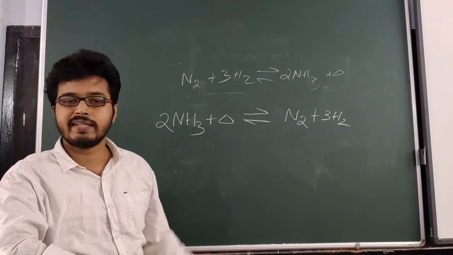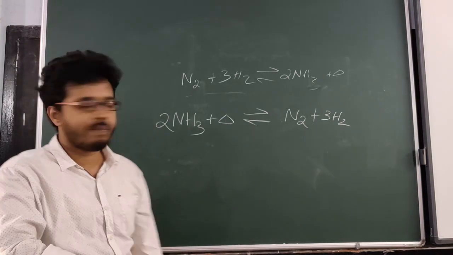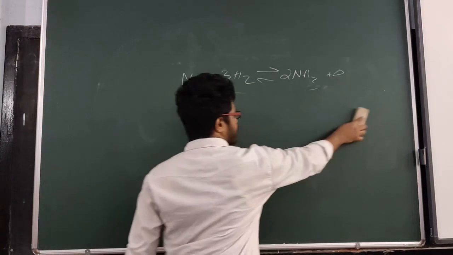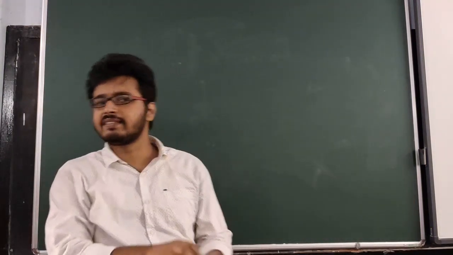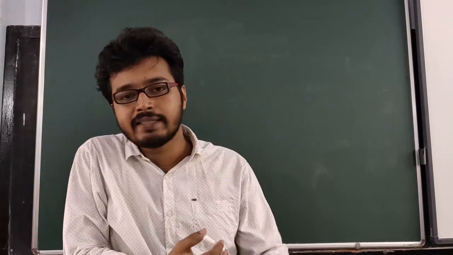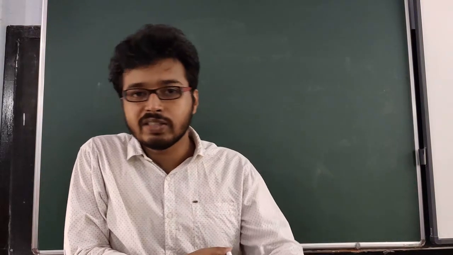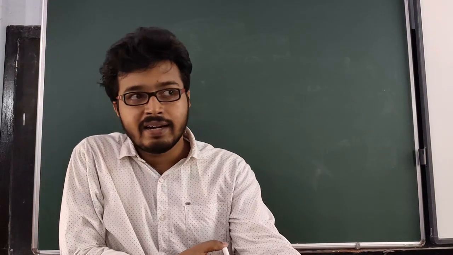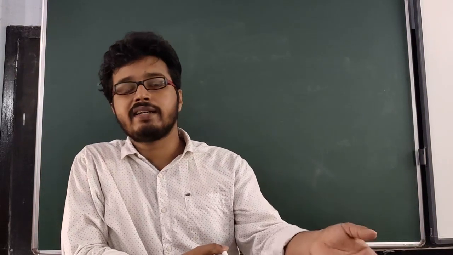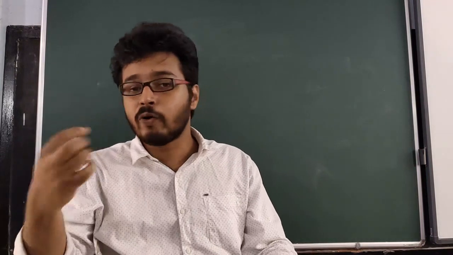Next one that we are going to discuss is the basic property of ammonia. So what is a base? A base is a substance that can produce OH minus ions when dissolved in water. There are many other definitions for a base. It is a compound that can abstract H plus ions or protons from water. There are many definitions, so we will go with any of that.